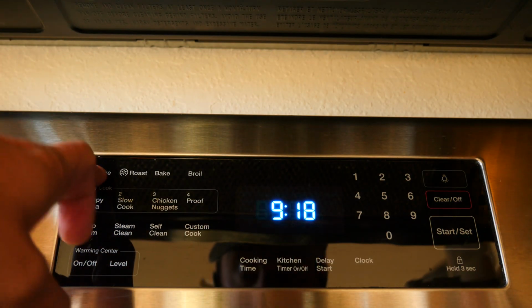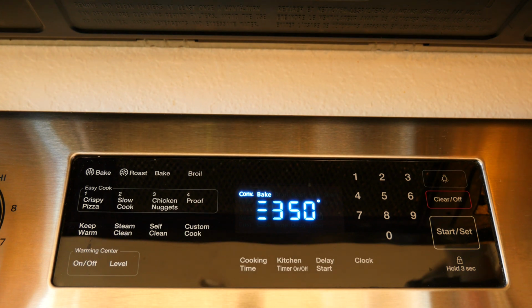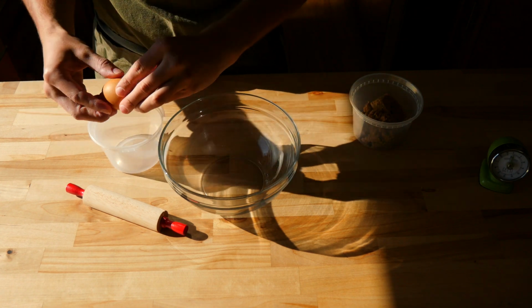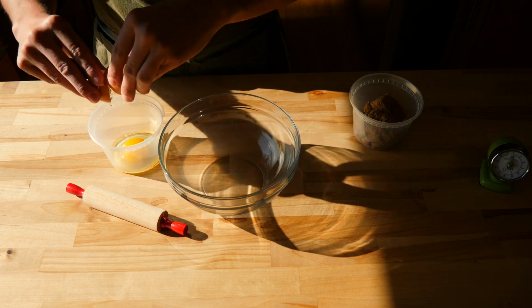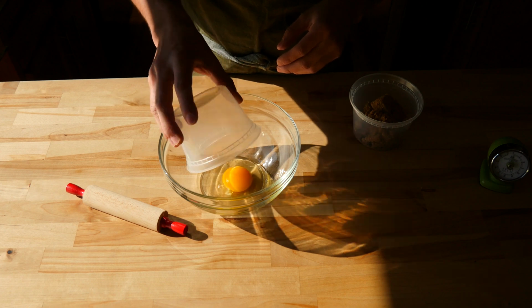The first thing we need to do so we can start these simple and soft cookies is preheat the oven. Set the heat level to 350 Fahrenheit or 176 degrees Celsius. Next, grab a medium-sized holding device. To that, we'll add one large room temperature egg. It's best practice to crack the egg in a separate container instead of the bowl. This way, if we get any shells with the egg, we can easily pick it out.